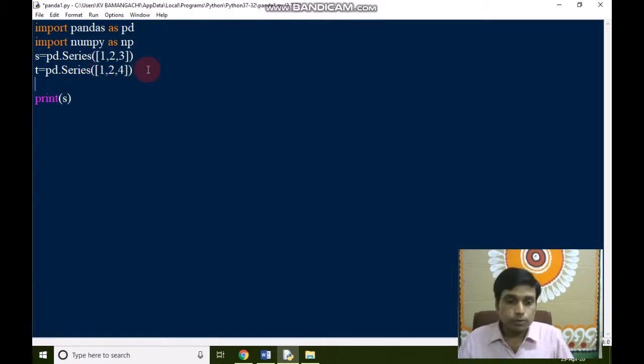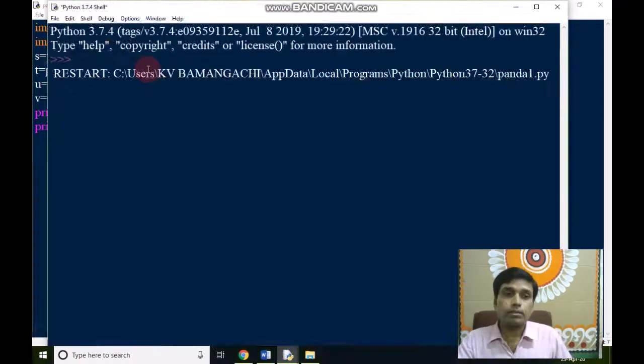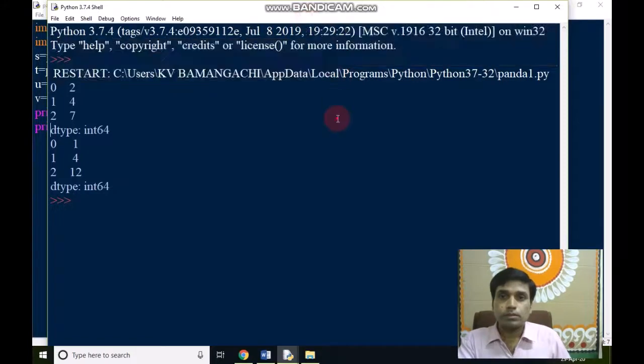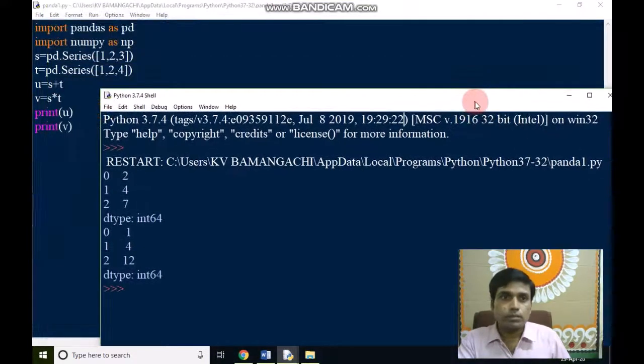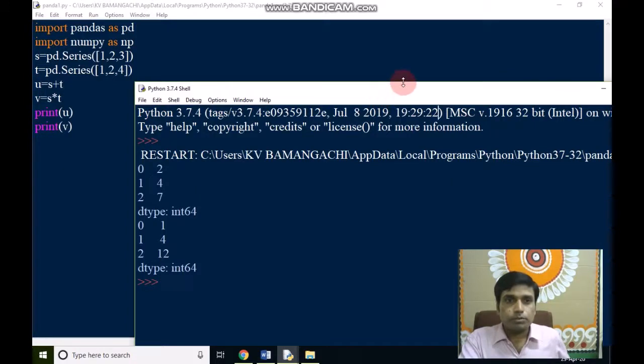Now if you want to perform any arithmetic operation with S and T, we can give U equal to S plus T and V equal to S into T, and I want to print U and V. If we run this program, we will find what operation has been performed here.